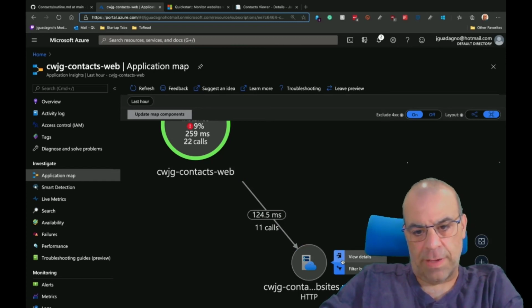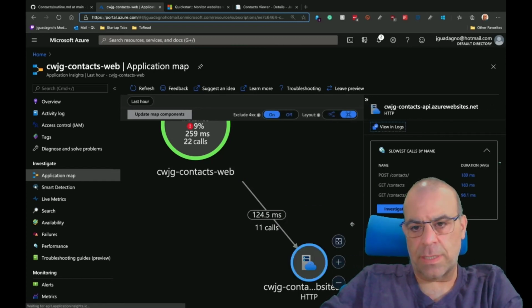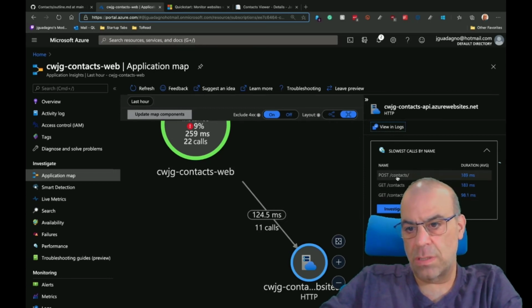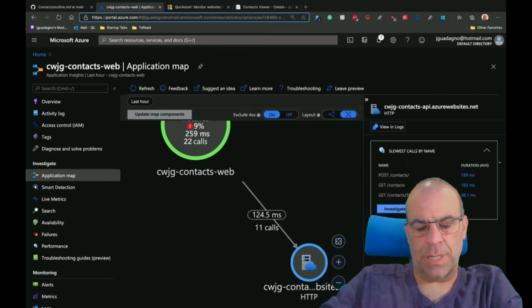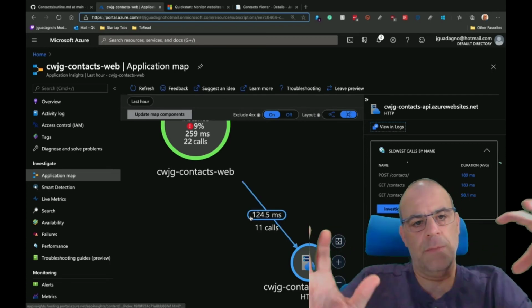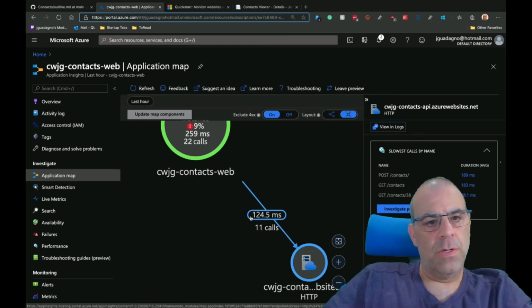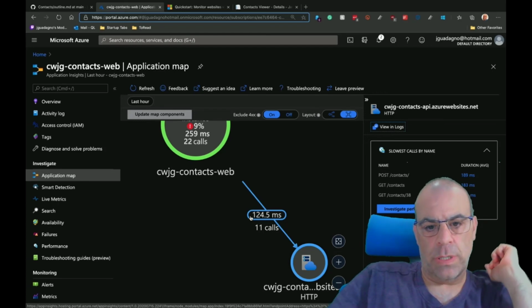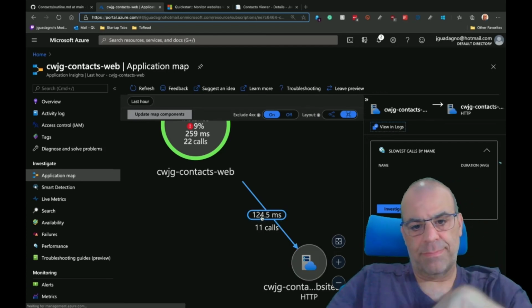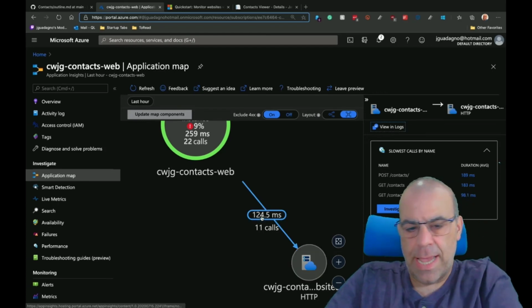If I click here to view details, I can see which was the slowest call. Right now, that looks like the posts, the updates, and click on investigate performance and it will navigate there. Because they're in the same resource, I can navigate back and forth between all of them without any hesitation.